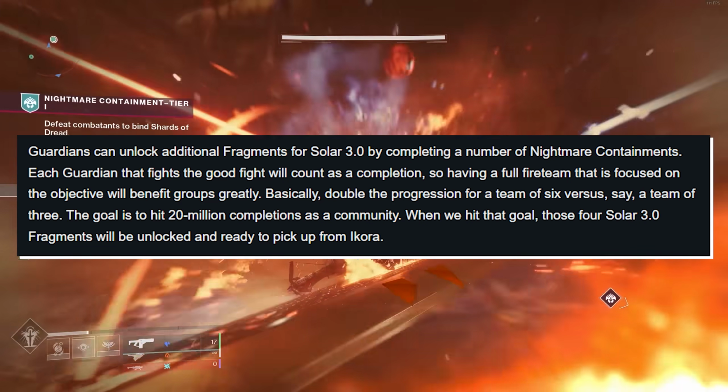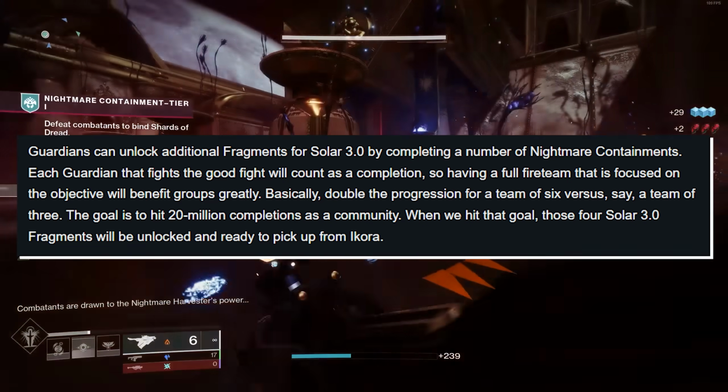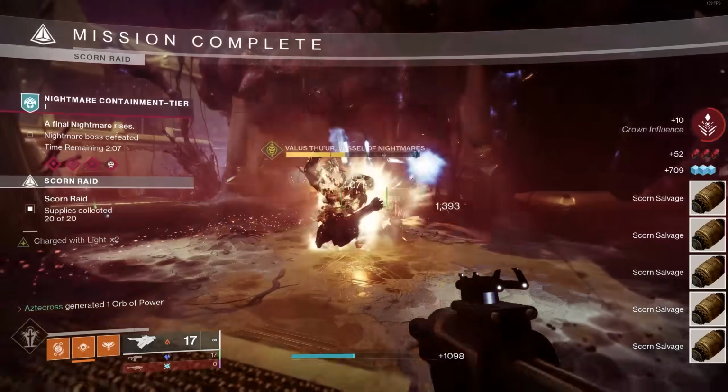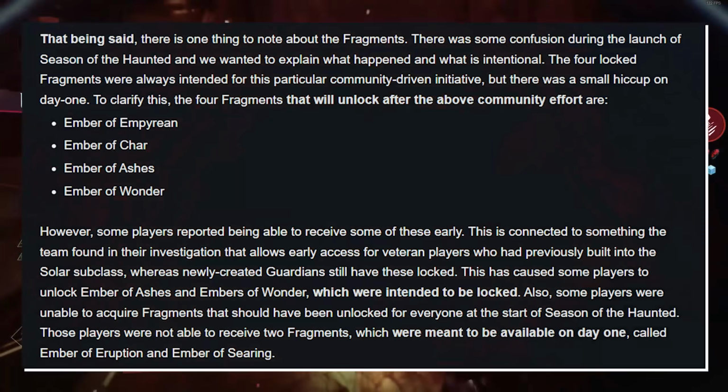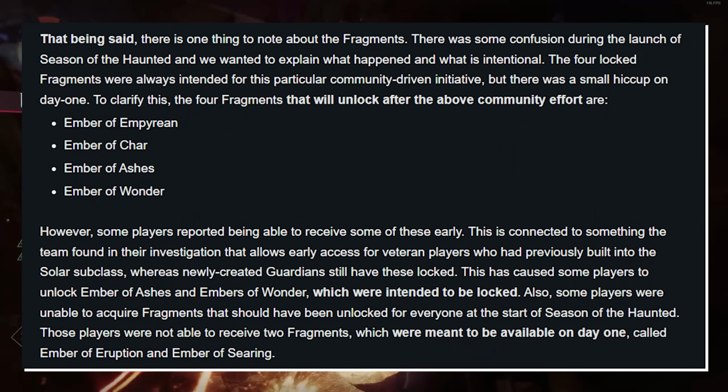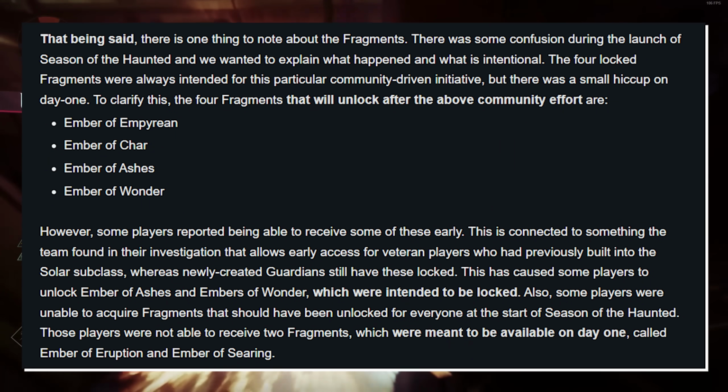Now, we had to complete 20 million containments. The event took the community about a week and a half. The problem was there was actually no tracker for the event. So we had to rely on Bungie to let us know what our progress was. Also, some people actually ended up getting fragments early due to bugs. So not everyone had all the intended fragments locked.